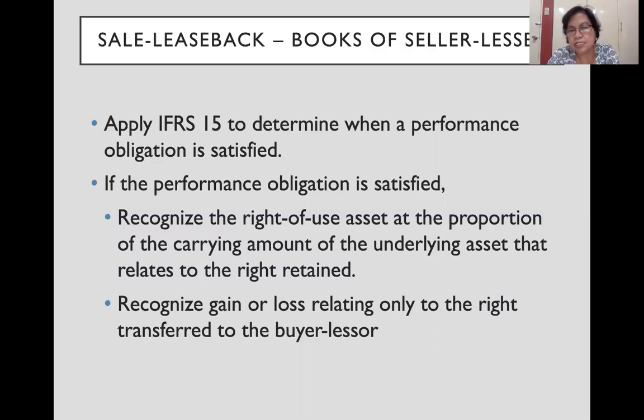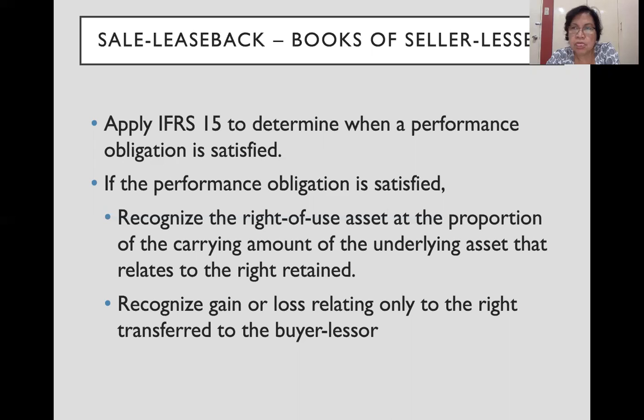So, upon sale-leaseback, we are to recognize the right of use asset at the proportion of the carrying amount of the underlying asset that relates to the right retained. And may I clarify, in the sale-leaseback transaction, after the leaseback, the portion that is being leased by the seller from the buyer is actually the right retained. So that right retained will be recognized as the right of use asset.